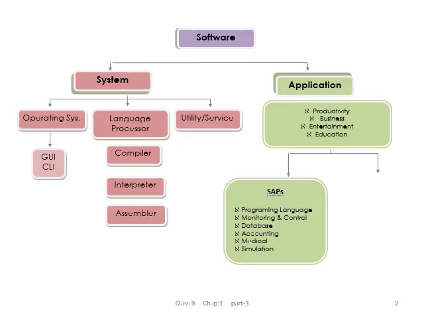For example, a programmer uses the programming language to write the codes. Monitoring and control software is used by, for example, the weather forecast department. Different organizations use databases to maintain the records of stock and employees. Accounting software is used by professionals, for example, the users of banks. Medical software can be applied in hospitals and clinics to maintain their patients' records, and the simulation software.